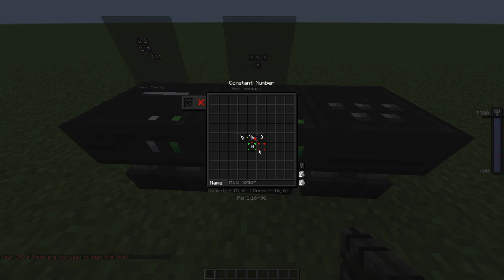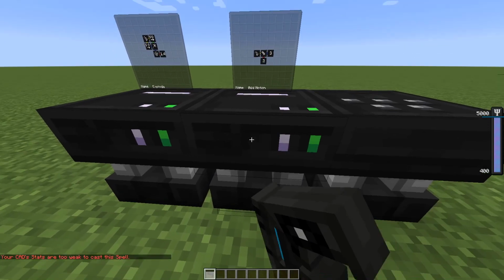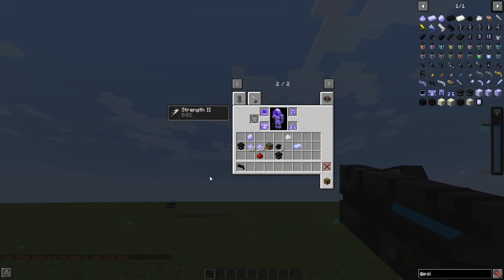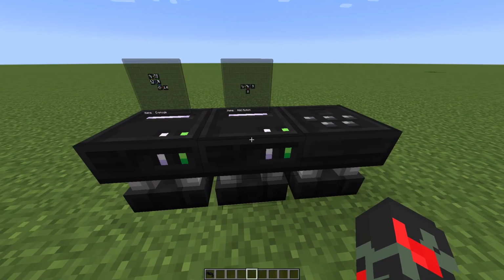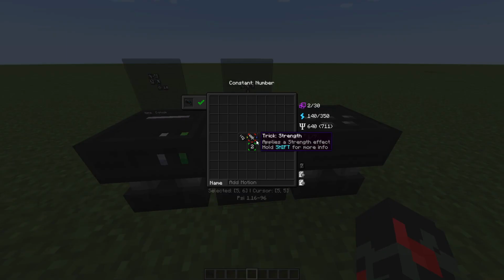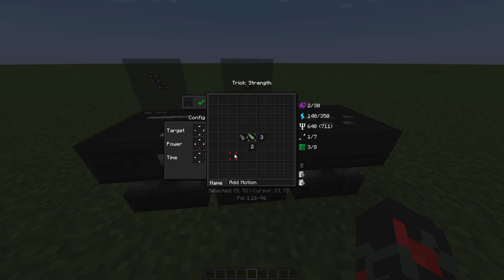So you don't want to go more than 350, which is your map. So let's go for 2 and use it, and then use the spell, and then get strength 2 for 30 seconds. So basically the whole idea is that what my trick needs is what my trick is going to get. The whole spell builds on your trick. So whatever your trick needs, you just try to supply that.